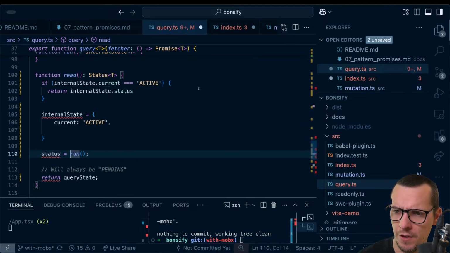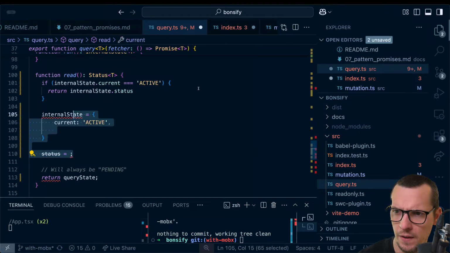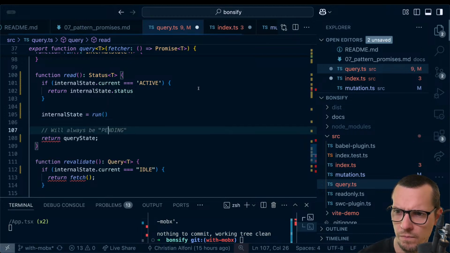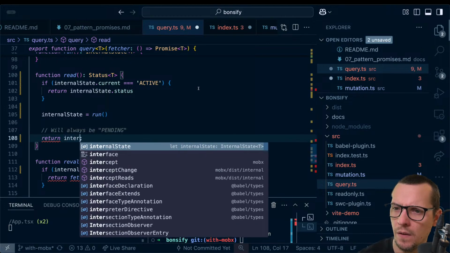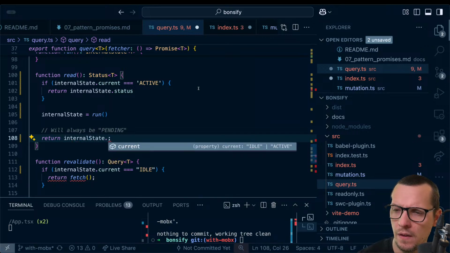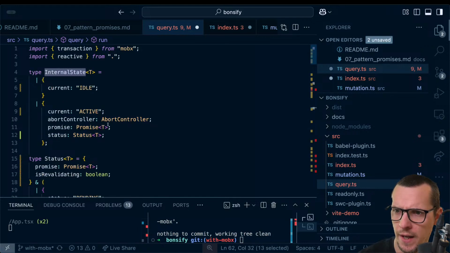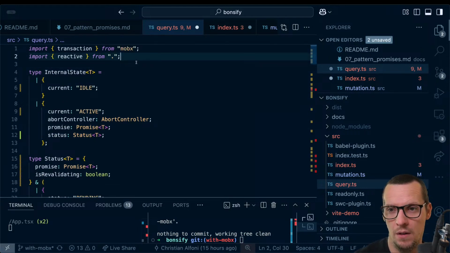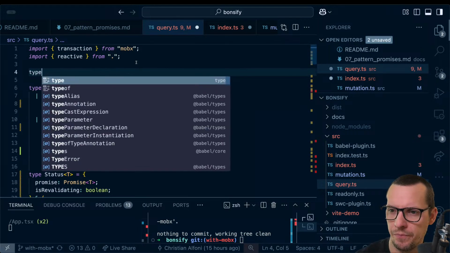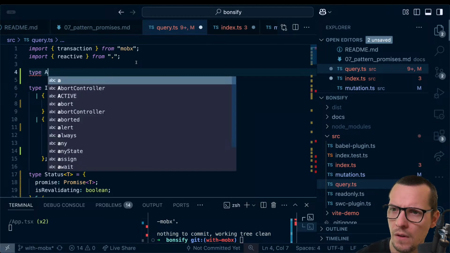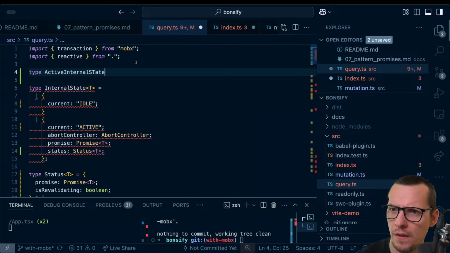Yeah, and this is gonna return our new internal state. And then we can say internal state. Yeah, and run is always gonna return an internal state of active. Active internal state.